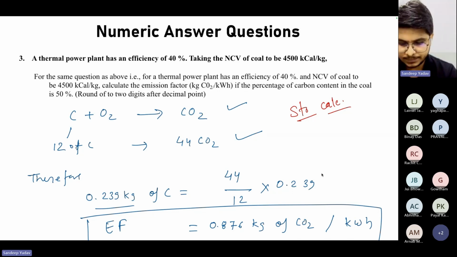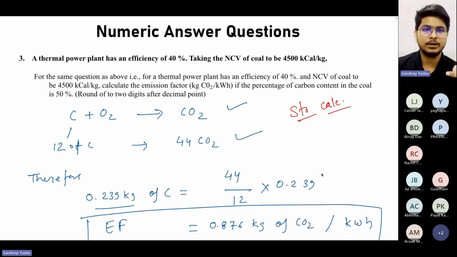Carbon CO2 is 44. So finally, we have calculated the emission factor, and you can solve similar types of questions for more practice, so that you can get through the previous year questions also. You can see that the course is floated every year, so you can get different types of questions to solve for practice, and you can give the quizzes and score some good marks.